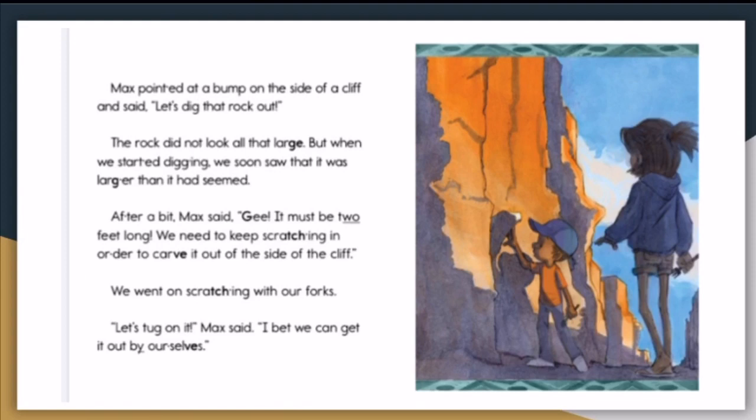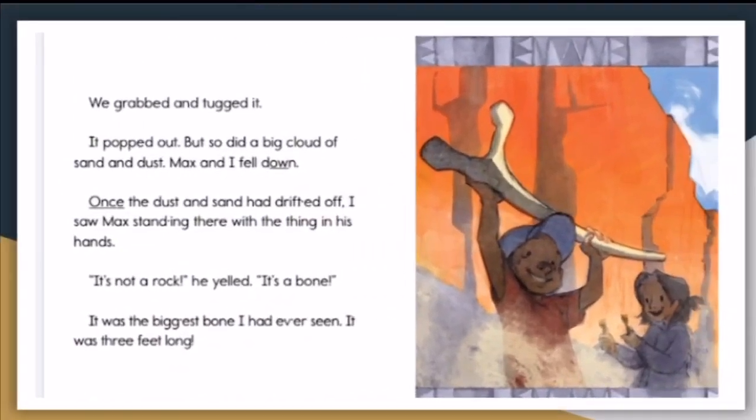"Let's tug on it," Max said. "I bet we can get it out by ourselves." We grabbed and tugged it. It popped out. But so did a big cloud of sand and dust. Max and I fell down. Once the dust and sand had drifted off, I saw Max standing there with the thing in his hands. "It's not a rock," he yelled. "It's a bone." It was the biggest bone I have ever seen. It was 3 feet long.